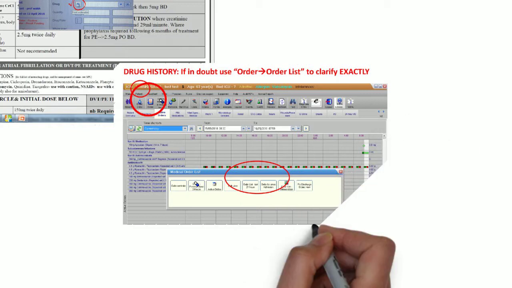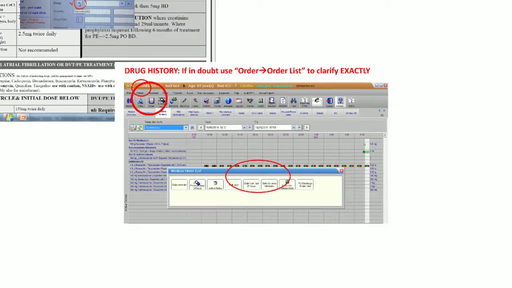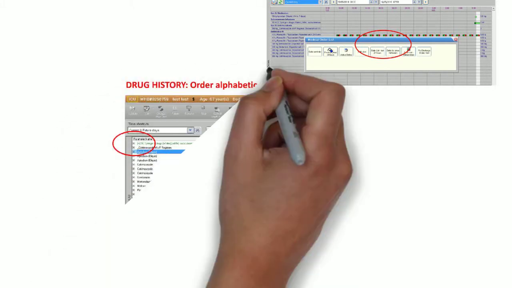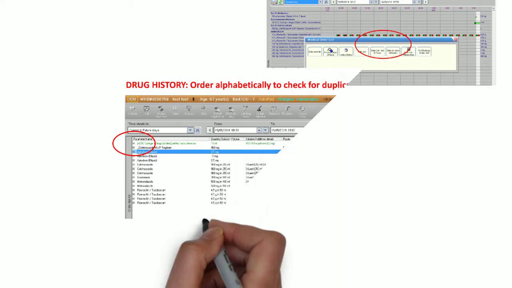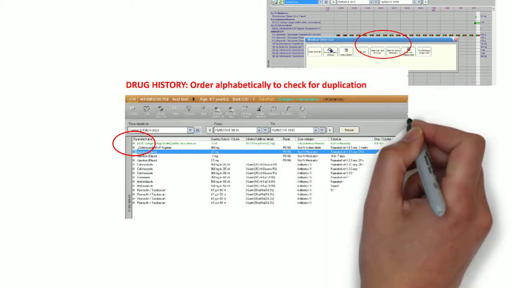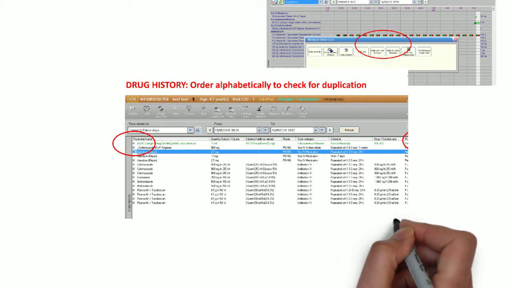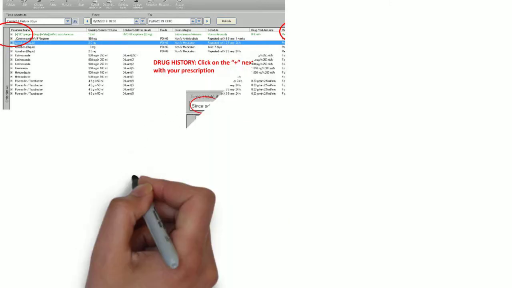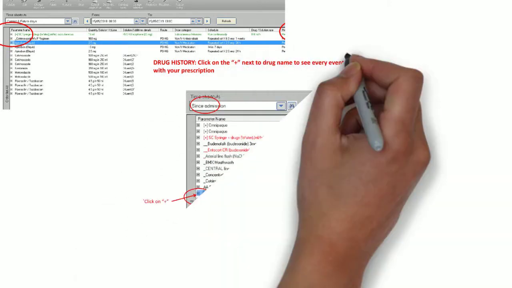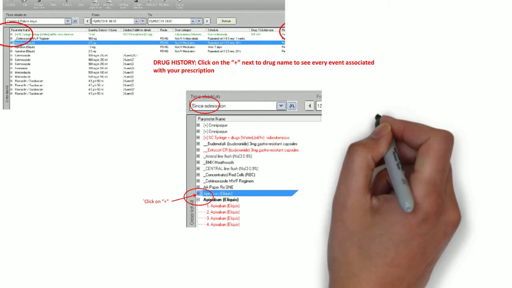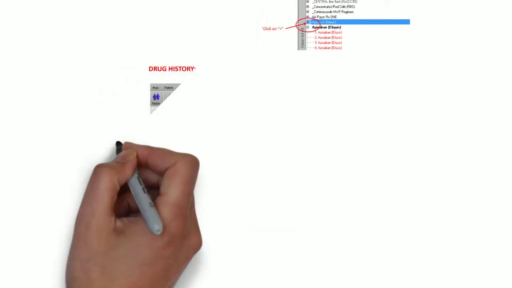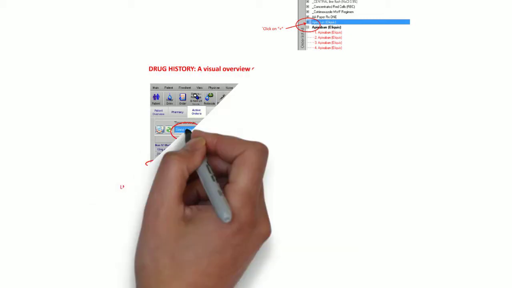And when I want to interrogate a prescribing of a medicine, the only view I trust 100% is the order list view. This allows me to see every instance of an administration of a drug prescription by ordering it alphabetically by clicking on the grey header tab. I can see whether there might be duplicates that are still active, and by exploding each prescription by clicking on the plus, I can see every instance and know whether a drug is overdue in red, due in blue, or cancelled in grey, and it will say discontinued.